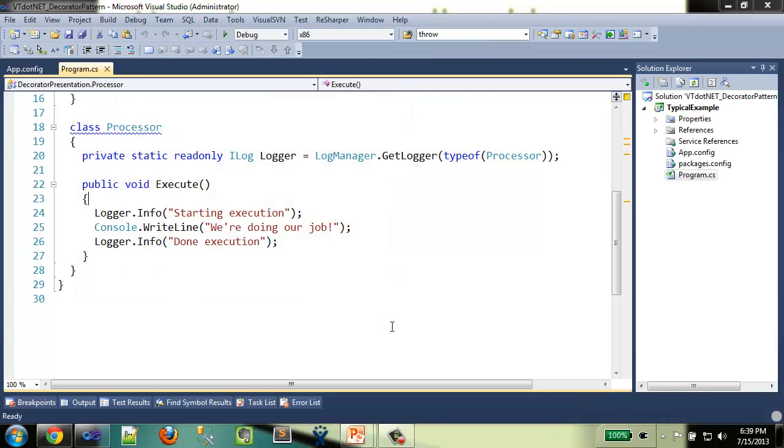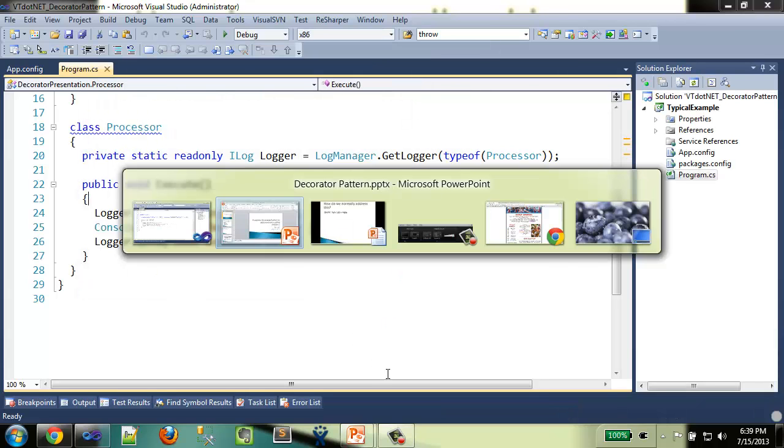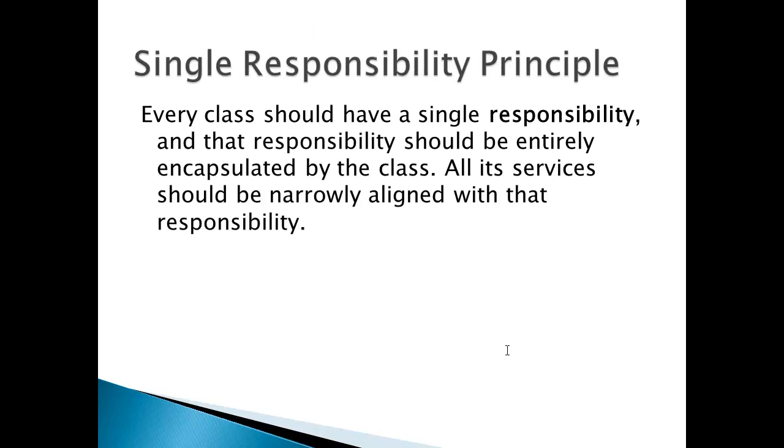Okay. Let's go back to the presentation. Now, the problem with what we were seeing is it violates the idea of a single responsibility. One of the design principles you want to get your head wrapped around if you're doing object-oriented coding is that every class should have a single responsibility.